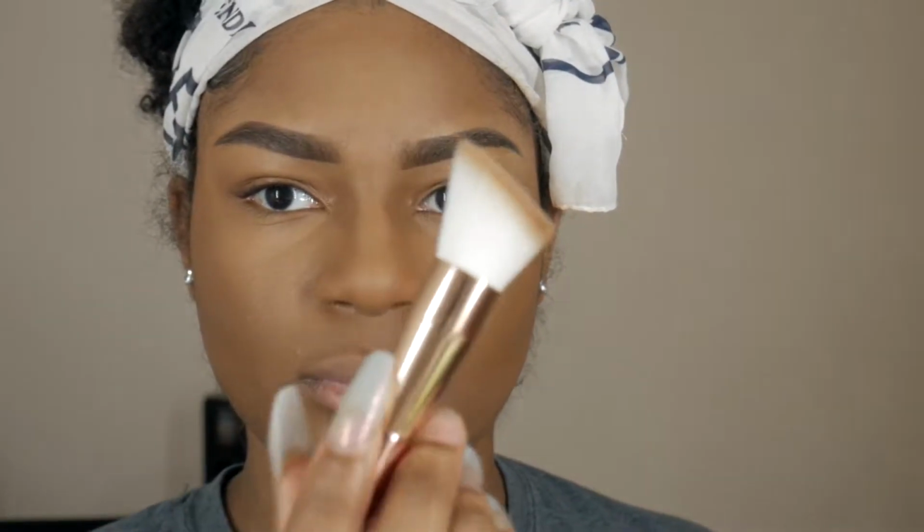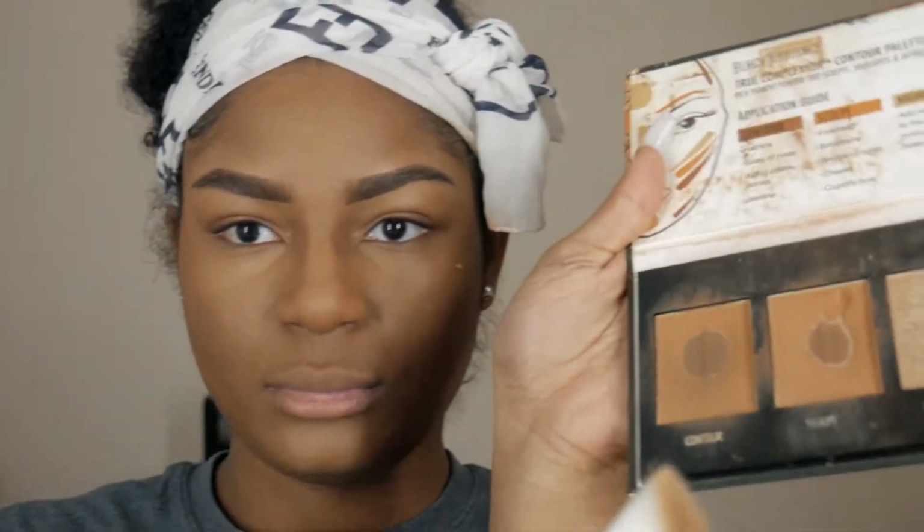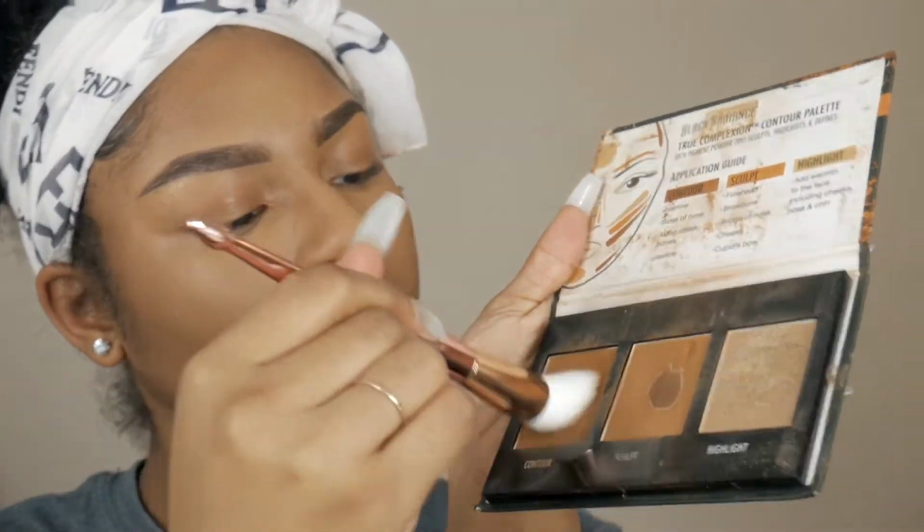And I'm gonna use this Black Radiance palette, best palette I've had. This is the brush I use. It's the BB brush. I got it from Burlington. And I used those 2 colors just to set the contour, just to warm it up a little more and define it.